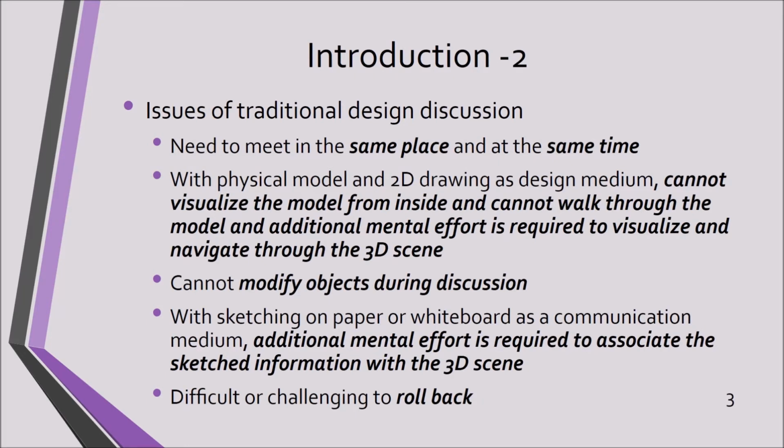First, all the participants should meet in the same place and at the same time. Second, with 2D drawings and physical mockups as discussion medium, participants cannot visualize and navigate from inside, and a lot of additional mental effort is usually required to imagine what the model looks like from the inside. Also, participants have to pay more mental effort in associating the object represented by 2D sketching on paper with the 3D scene. Last but not least, the physical mockup cannot be modified during discussion, and it is difficult or challenging to roll back to a previous state of discussion to make some changes or to start a new direction.